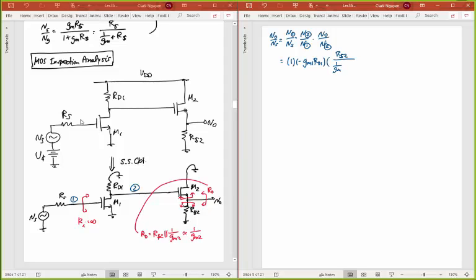divided by 1 over GM of 2 plus that RS2. And so in the end, that becomes my gain V0 over Vs. And very quickly, using inspection analysis, because MOS is so much easier than bipolar, basically I didn't have to worry about any loading resistance and that sort of thing, because they basically go to 0 because beta goes to infinity in a lot of my equations.